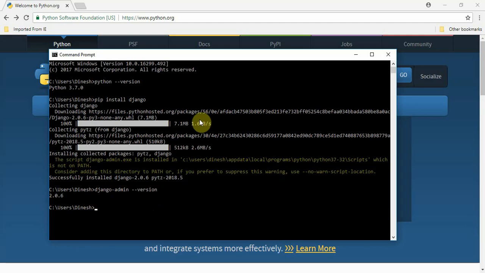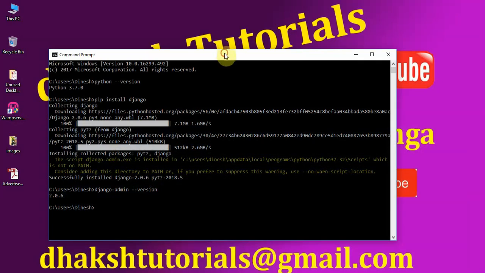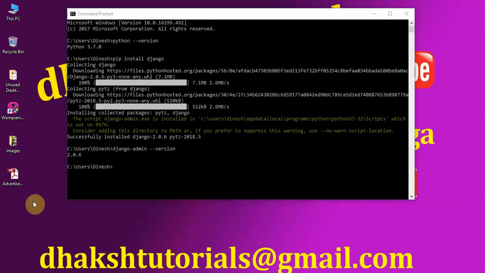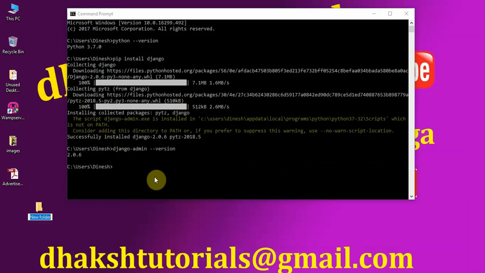Now what we'll be doing? We'll be creating a folder first. Somewhere I'm creating a folder on my desktop. New folder. I'll give the name as Dhaksh tutorials. Okay, fine.